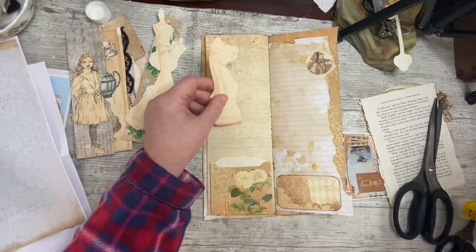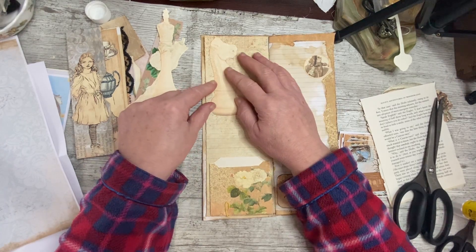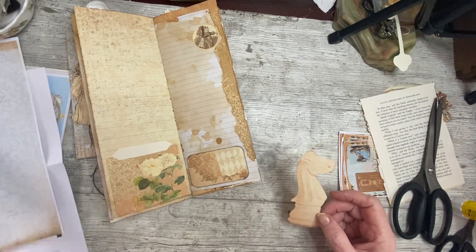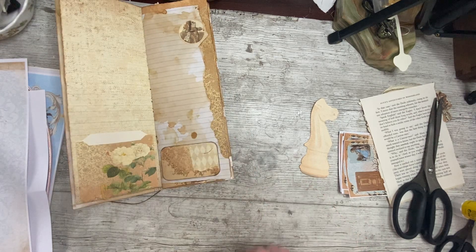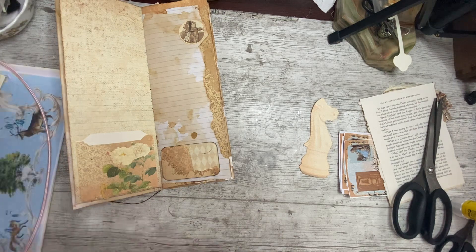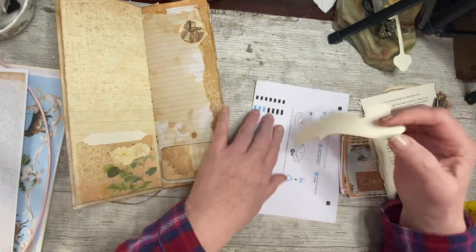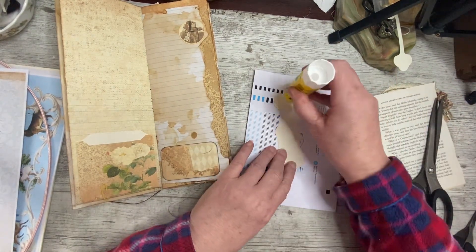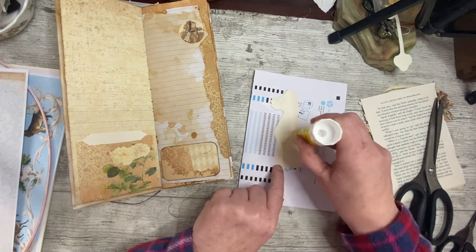It's raining, but it's exciting because Simba's been out in the rain. I did think when I saw it, oh he's not going to like that. For those of you that don't know, we've had him six months now. He was rehomed from a house where he had lots of brothers and sisters, and she couldn't keep them all. He'd never been outside - he was a four-year-old indoor cat.